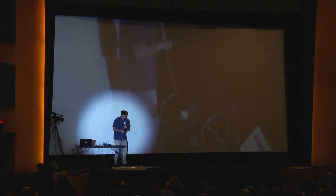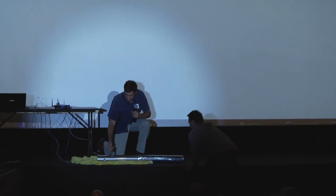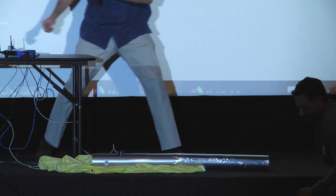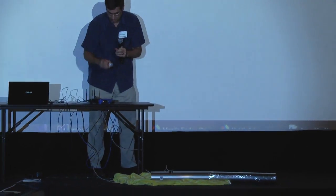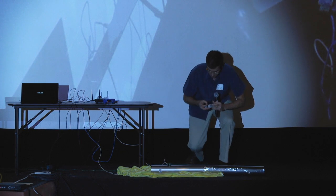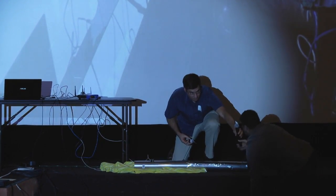So we'll put this in here. I think we're good. And then we've got our other sensor, which needs to be plugged in yet. I'm going to take this again.